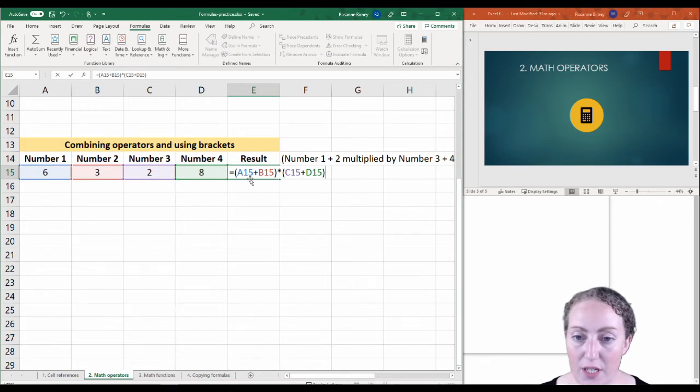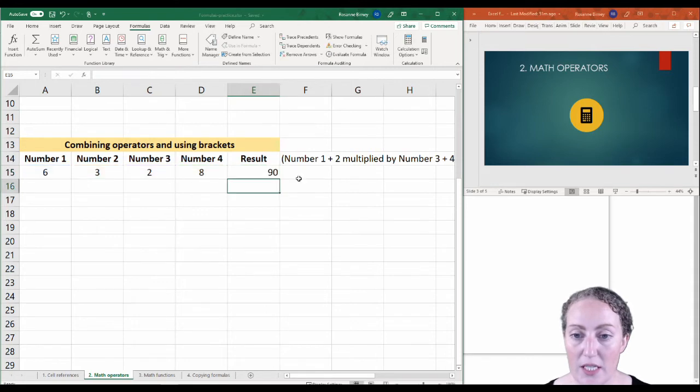And just before I hit enter here, just to show you how that one's working, Excel does this nice thing where it highlights all the cells in my formula in a different color. So I know A15 is this blue one, B15 is this red one, and so on. So we should be getting these two added together to give us 9, these two added together to give us 10, and then multiplying those two together we should get 90. So that's what you're aiming to see there. And you can combine those in any combination that you want.